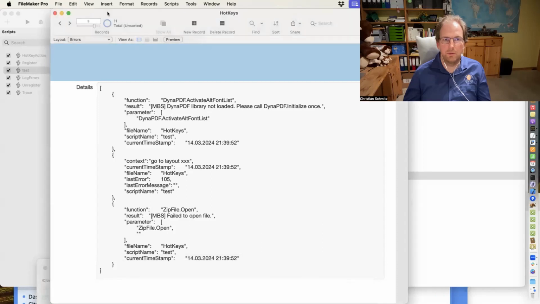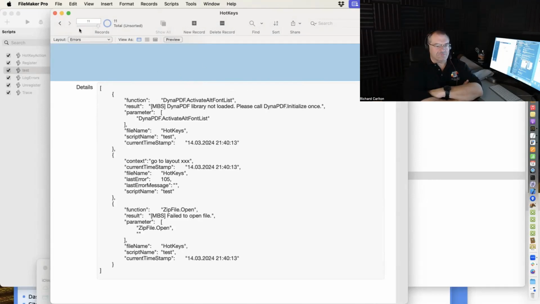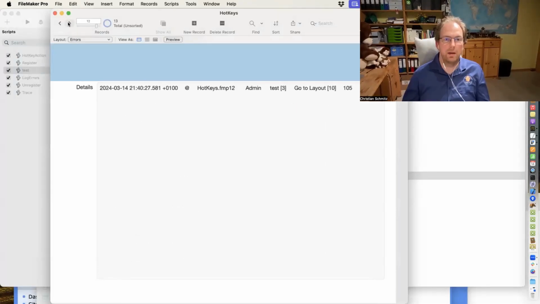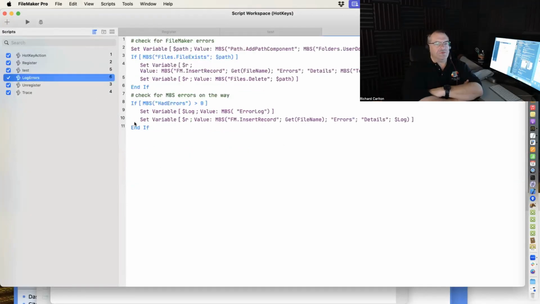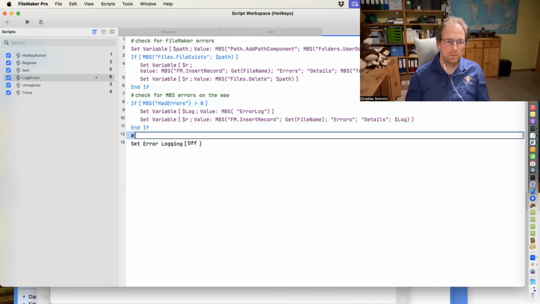So there's no new file, and it also doesn't. Oh, there it is. So eventually it did make one. Okay, so let's see again. So maybe it's mandatory to turn it off before it creates a new one. Yeah, let's put it here. So make sure FileMaker makes a new file. Makes a new file. Okay.